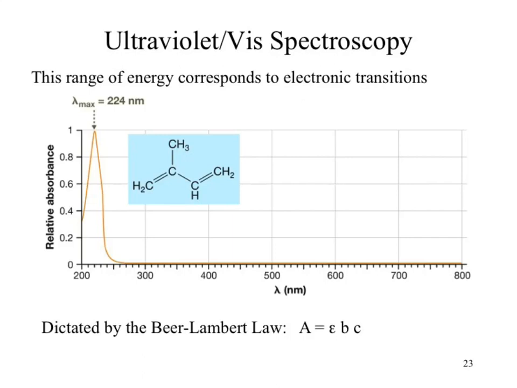But if we jump to 224 nanometers, what happens? It absorbs the light. Why did it absorb the light? We took an electron in that molecule from its ground state, and it jumped to an excited state. The energy required to do that jump corresponds to 224 nanometers. Okay? So each of our molecules will absorb light differently. Okay? And we can use the absorption spectrum to potentially identify that compound.